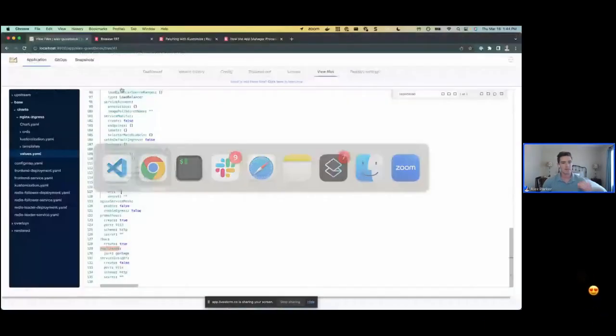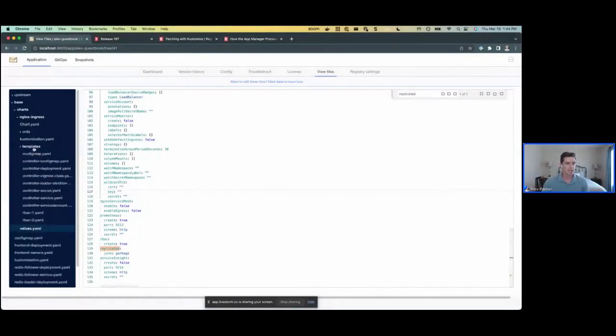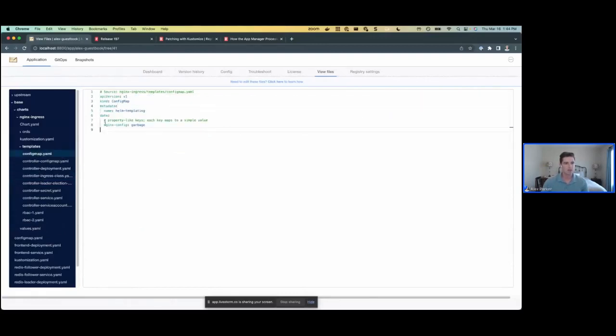So inside of base, we're doing the replicated template functions, but we're also doing Helm template to bring all that together into the Helm chart. So if we look at these templates, we can see that none of them have Helm templating in them anymore. They've all been rendered using Helm template. And so if we look at config map, we can see here that that garbage value got plugged in here using Helm templating. So .values, .replicated, .junk got inserted right here.